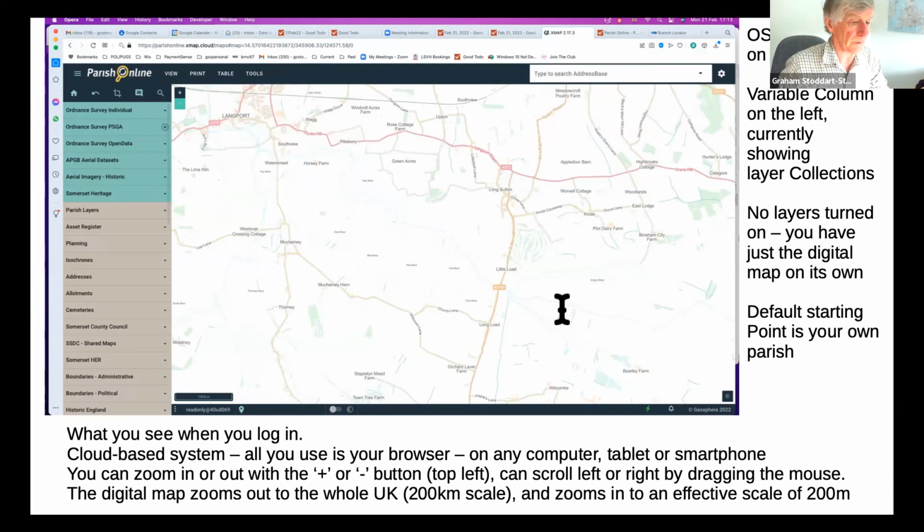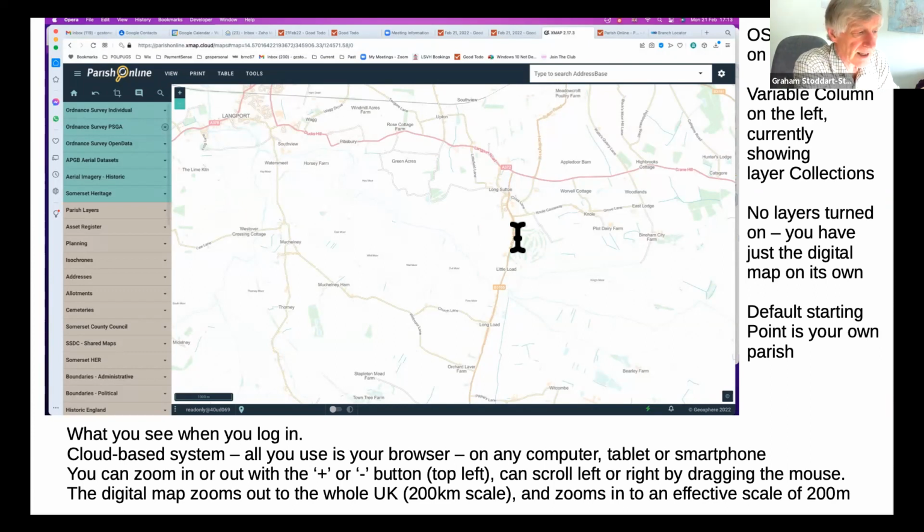So to help you find the one that you want, there's a little magnifying glass up here, which is a search button. Click on that, type in floods or something, and it'll show you where to get flood information or whatever it happens to be you're interested in. The system automatically opens up on your parish because it knows who you are, but you are entitled to go and see the entire United Kingdom. You can work all over the country.